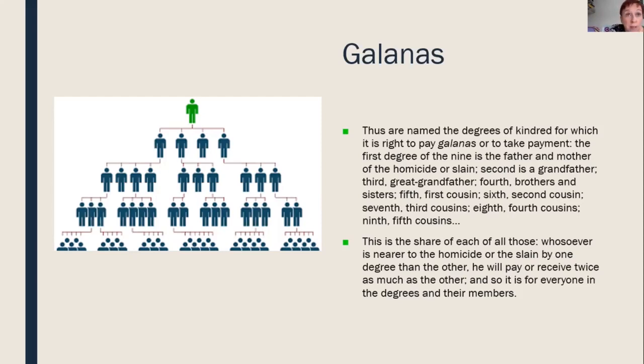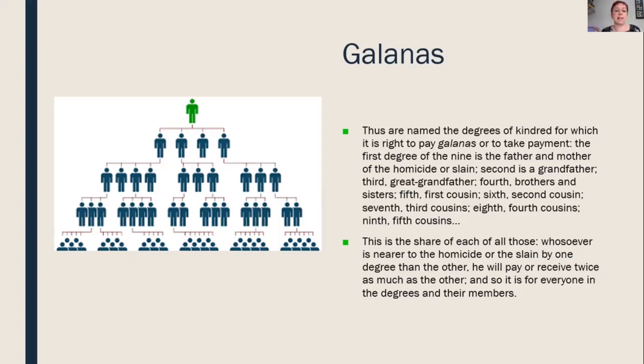Galanas is the word for homicide in Welsh law. It's also the word for the fine for homicide. In modern Welsh, incidentally, it is the word for a big mess, which is interesting in itself. Now, galanas worked on a basis very similar to wergeld. Every person had a life value, and if that person was killed by the actions of another person, then that life value had to be paid. And the idea was that the entire extended family, up to the fifth cousin of the killed man, would receive a share of his wergeld, or his galanas payment, from the entire family of the man who had killed him, again, right up to the fifth cousin.